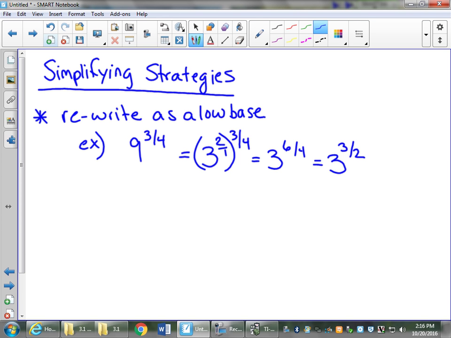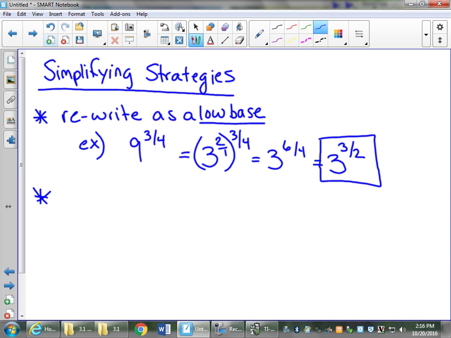Now, I still can't actually get a final value here. Like if I tried to square root 3, that would be a decimal. And for simplifying, we wouldn't use the calculators. We would just leave it in this form. So I know it doesn't really seem that way, but 3 to the 3/2 is considered more simplified than 9 to the 3/4. That's the low base strategy. Try to rewrite the base as a lower base, as a smaller base. And this is all really good just manipulation with number skills that we're practicing during this section to be able to transform and find equivalent notations of one to another.